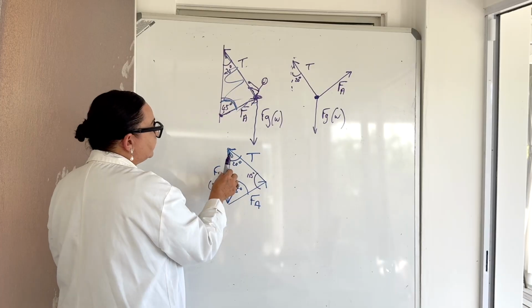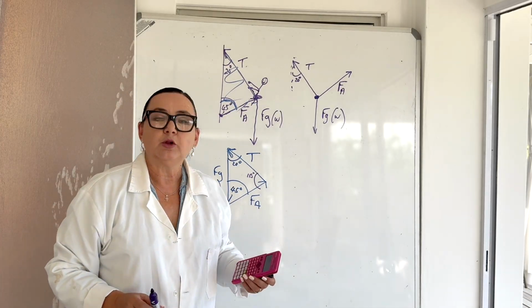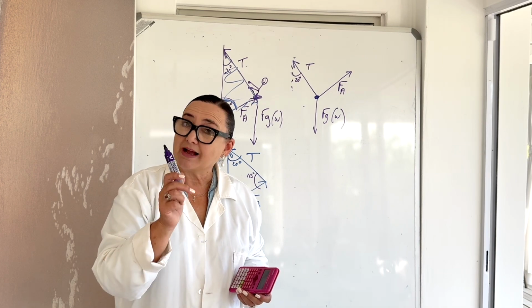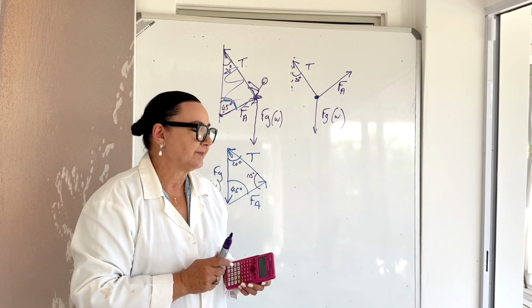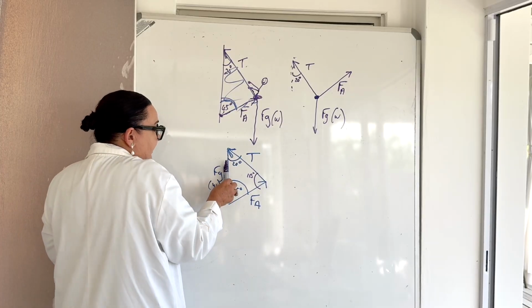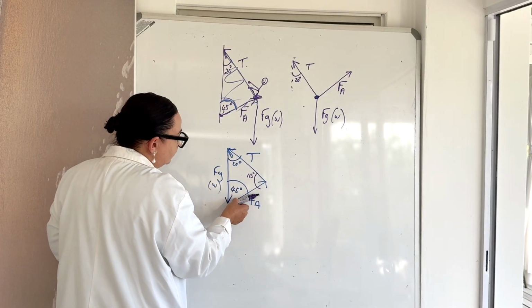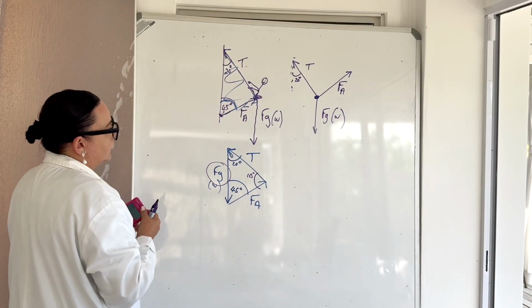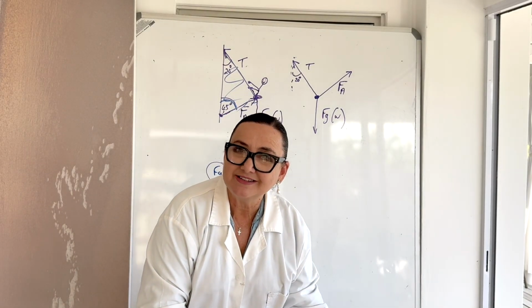Perfect. So I don't have what we call a right triangle. It's a non-right triangle, so I'm going to have to use the sine rule. But still, I don't have the value of that force or that one or that one. But maybe I can work out this one. Why? Let's go back to what they gave me.